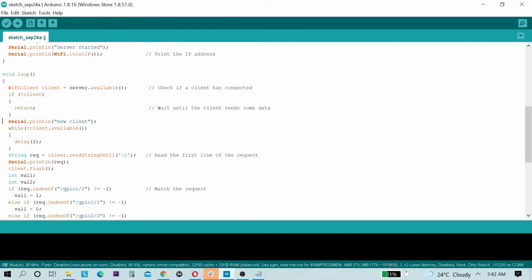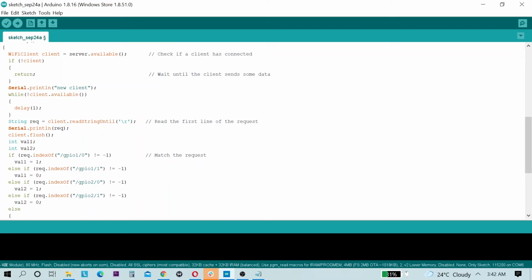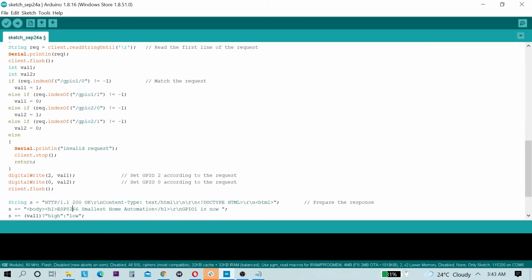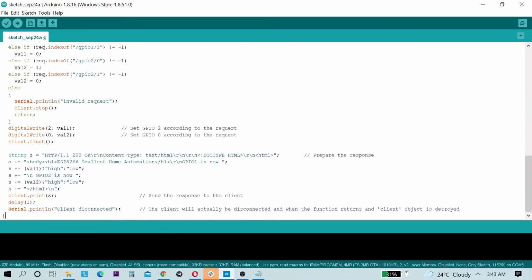Here in the loop, it will retry connecting to the Wi-Fi again and again. Here we declared GPIO1 and GPIO2. These will help us to turn the LED on and off. We are using two pins, but we need only one because we are only turning one LED on and off. You can control two using this code. You can add more over here. And this is the complete code. Here it gives the output on the LEDs, and yes, this is the complete code.